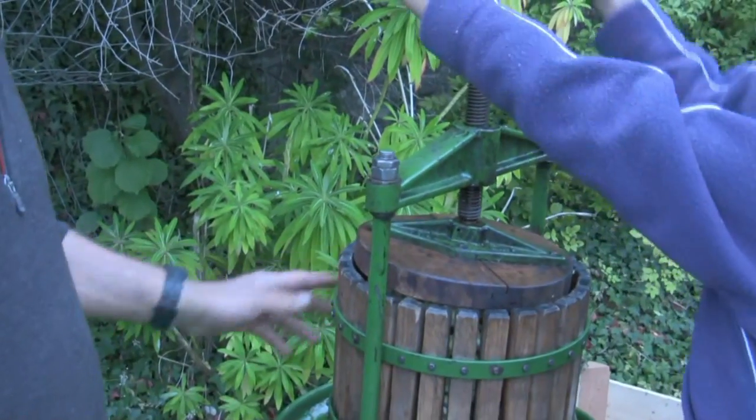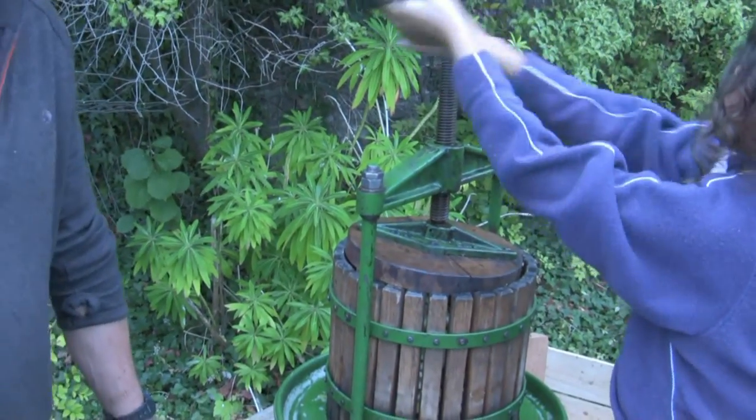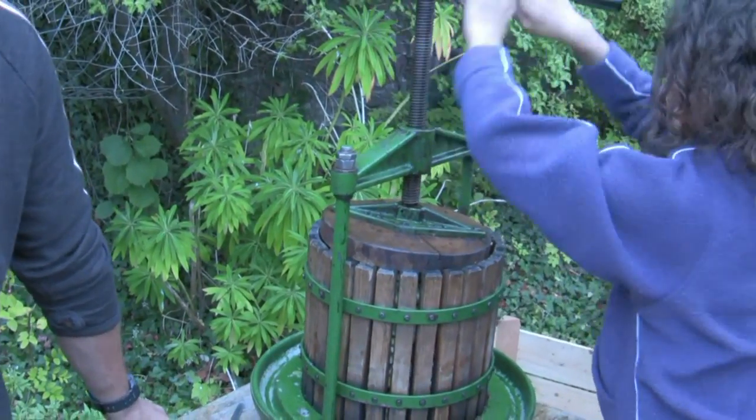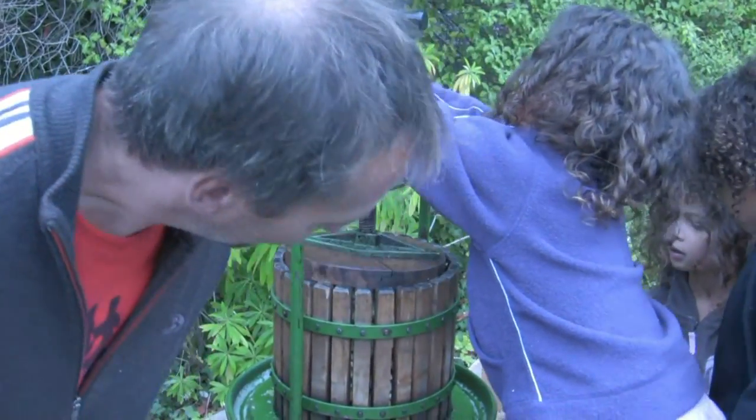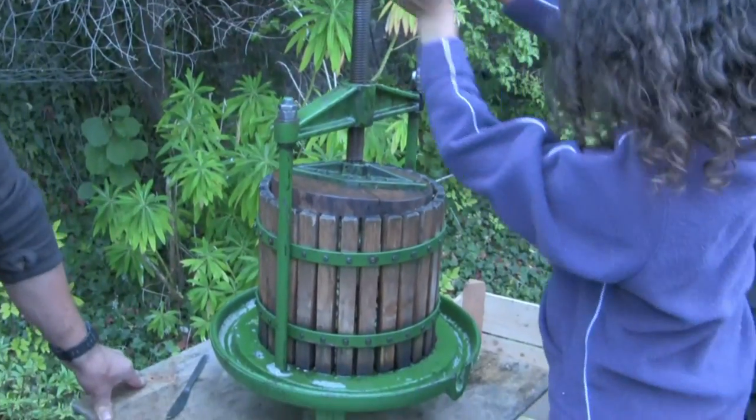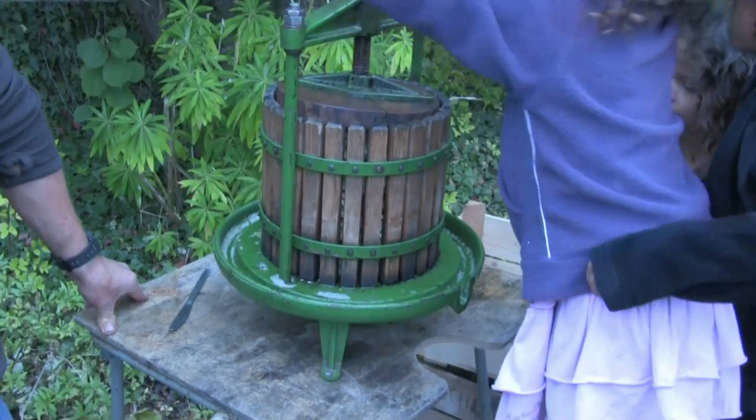That's good fun, isn't it? Oh, you can take it in turns, don't worry. Sorry. What's that dripping down there? Is that juice already? Wow. Oh, they're juicy apples.